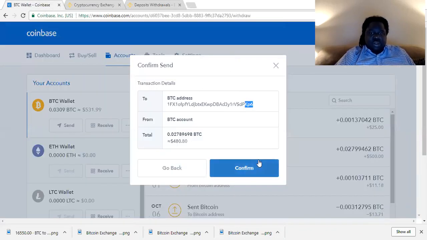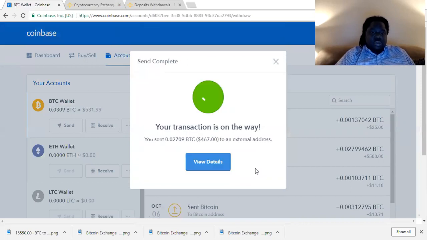Always best to double check, because if you're sending funds to the wrong account, there's no way at all of being able to retrieve those funds. So it says my funds are on the way. It takes a little bit for those funds to be able to be on Binance. And so we'll give that a little bit, and then we'll come back.